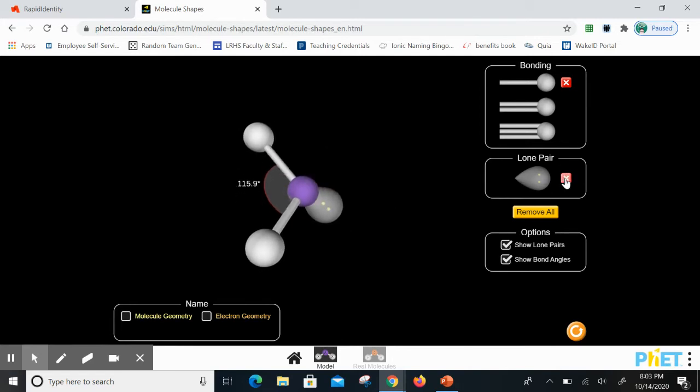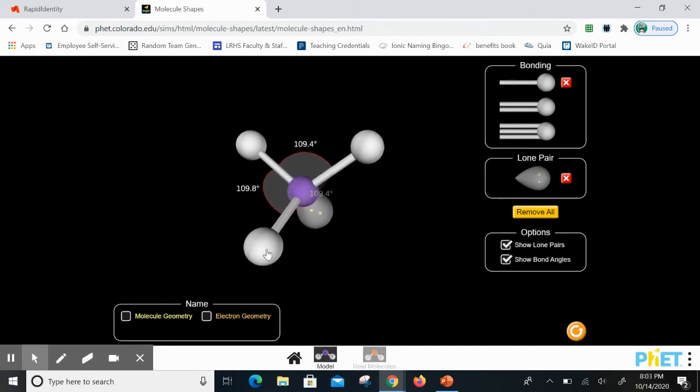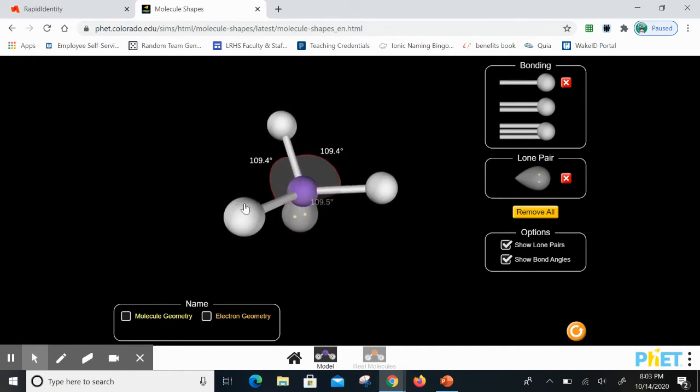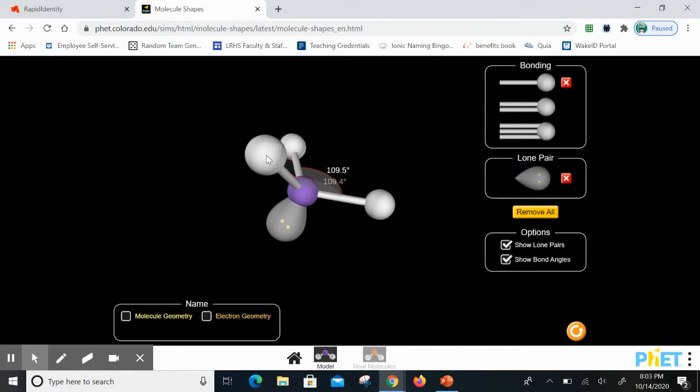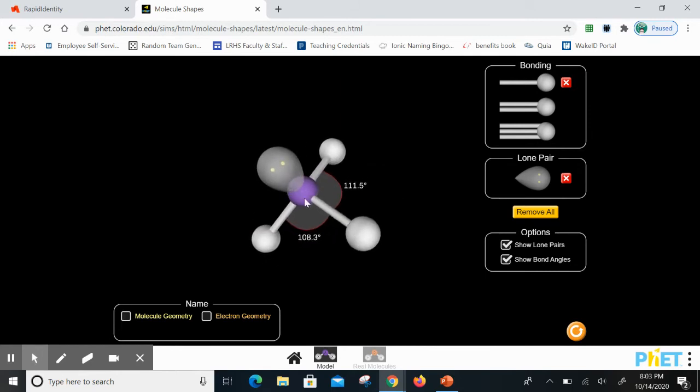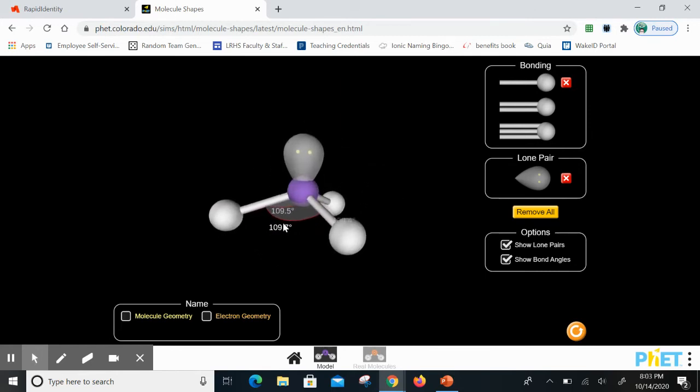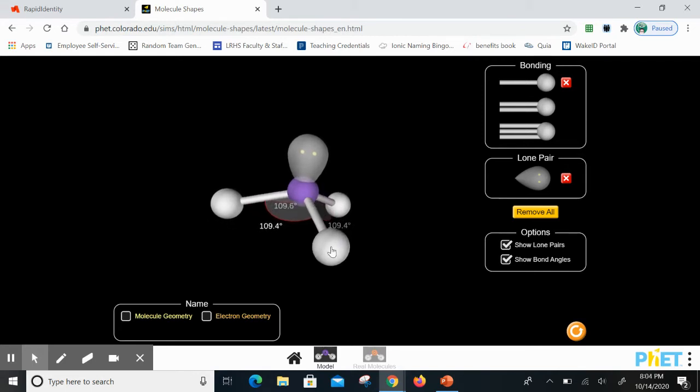And with trigonal pyramid, they'd be a little less, like 107, I think is what it is. So because these are closer to the atom, they actually push these down a little bit more than what's being seen here. So that would push these down. So this would be down a little bit toward the 107 with each other, if that makes sense.